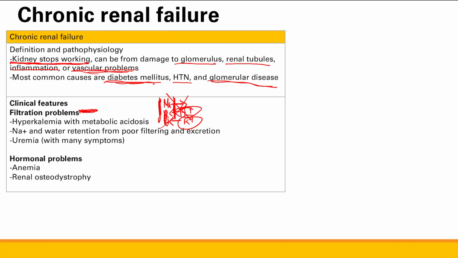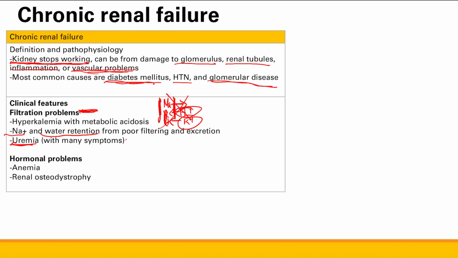Okay. The other thing is you don't filter water and sodium into the tubules as well as before. If they're not getting filtered into the kidneys, they're just going to stay in the blood, and then you're going to get retention of sodium and thus retention of water. And this you can get edema. It can be not good. You're not filtering, you're not excreting. Finally, we have uremia. Remember, this is the buildup of the nitrogenous waste products. And there are going to be many symptoms. We're going to talk about that in a second.